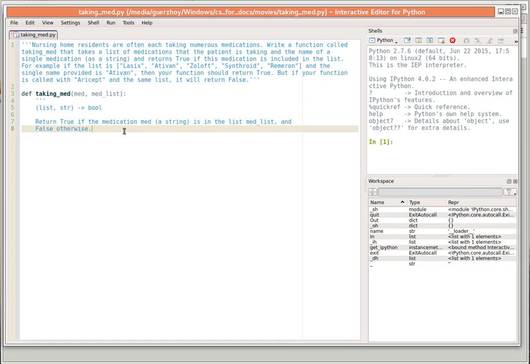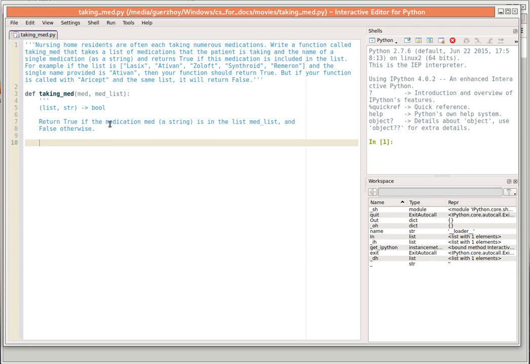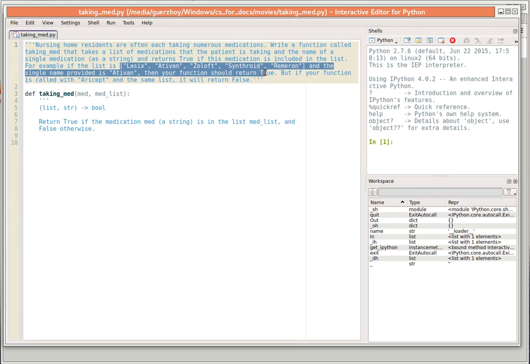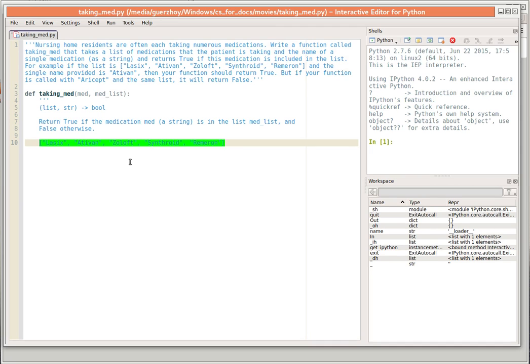So when we're writing a function according to the design recipe, what we need to do is provide some examples. So what's one example? So here we have a list. So we'll say takingmed, like that.